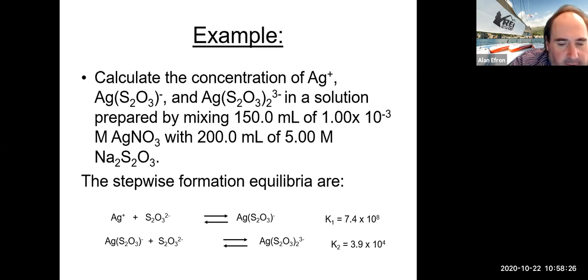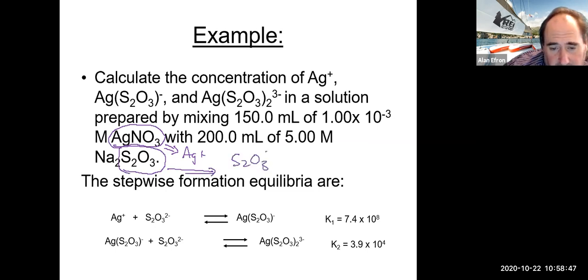So first off, though, we want to think about the two sort of things that these guys are sources of. And obviously here, silver nitrate is a source of silver ions. Our sodium S2O3 is a source of our S2O3 2 minus. So that's the source of our ligand. This is the source of obviously our metal. So we really do want to get the concentration of these guys in the mixture. So again, that's going to be an M1 V1 equals M2 V2 situation.